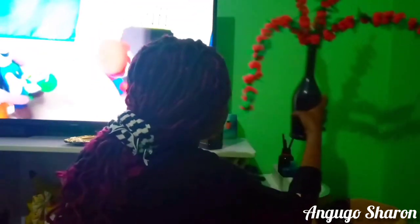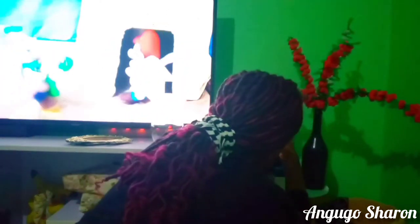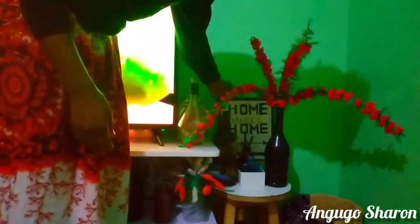They are glasses. I don't know if they are wine glasses, but they are really curvy and looking good, you guys. And I love them. I'm thinking of spray painting them, but I've not made up my mind yet, but I'll do that.